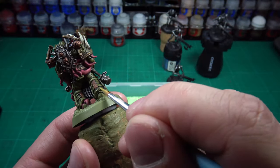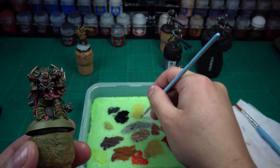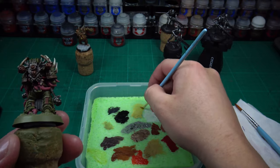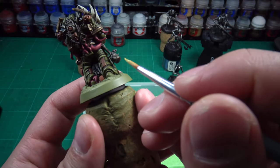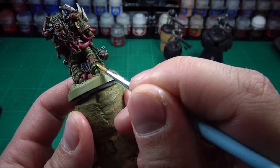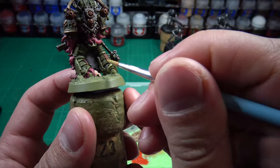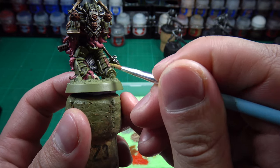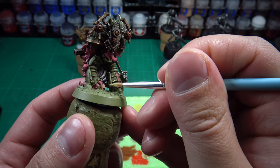Edge highlighting, on the other hand, is more direct, where a thin line of brighter color is applied to the edges on the parts of the model. Usually this is to give an idea of where the source lighting is on the model, and to further emphasize the difference between the illuminated and shadowed areas of the model. For example, I am edge highlighting the edges of this Plague Marine's armor panels, as this will show as a more pronounced light edge on the model.